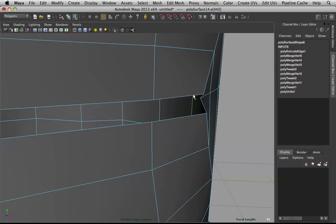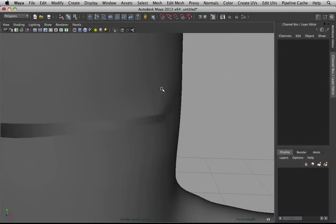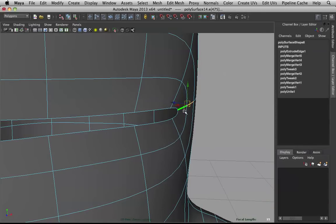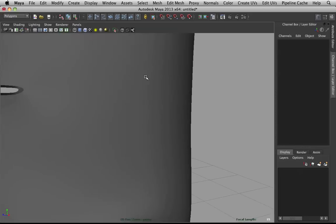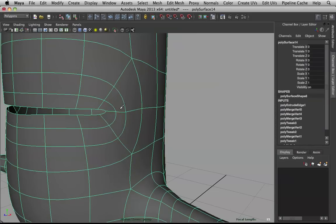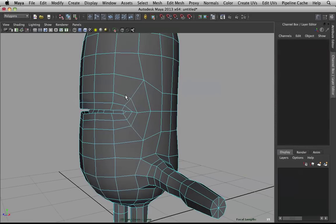Now, as you can see, this is also weird. So let's just move these guys along. Select an edge. Move these guys out. Now, Sculpt Geo should work. There you go. It just starts working again when it feels like it. God damn it, that tool.